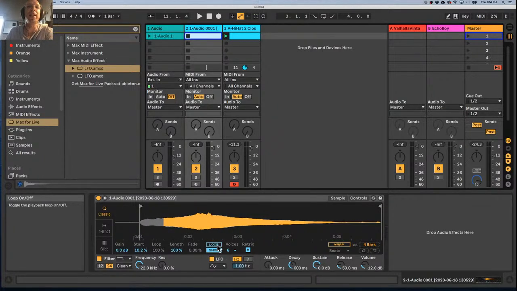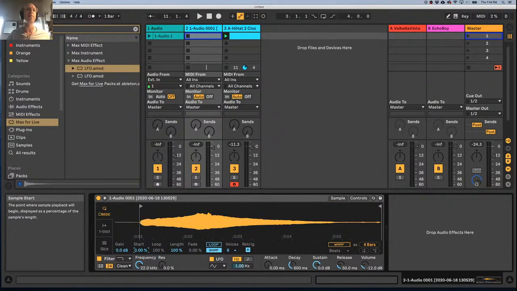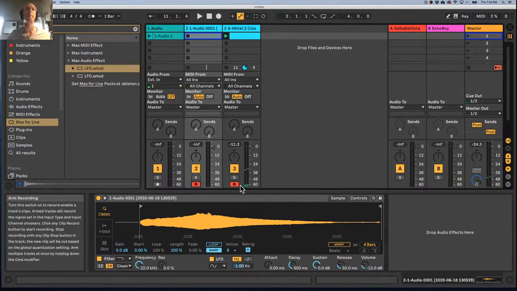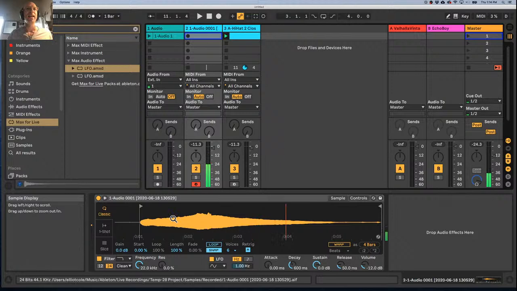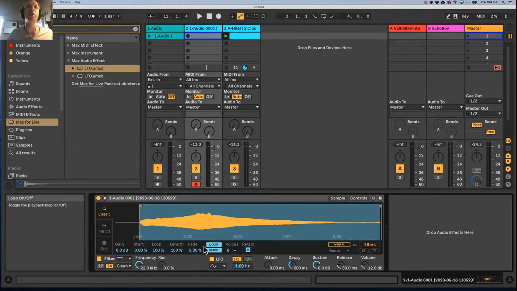Okay, so let's talk about loop. So loop is how you could add an artificial sustain portion to your sound. Right now with it off, I play a note, and it plays the whole sample. This isn't quite like a synth where you can have a decay to a sustaining level, and then hold the sustain part down as long as you want before releasing. So you can turn on loop to create an artificial sustaining portion.